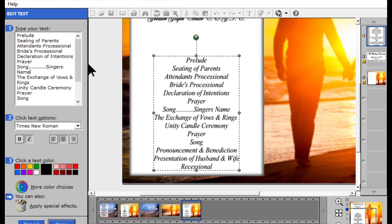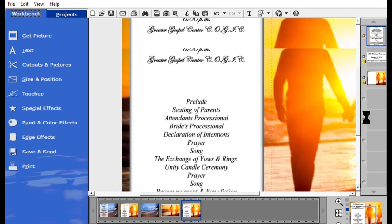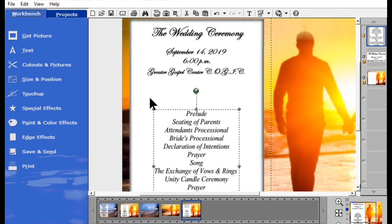Sometimes there might be a second person doing the second prayer. Maybe it's two pastors from the bride and the groom. So you just change it, of course, according to whatever your ceremony needs to be. And as you can see, I left some space here because I like to add a decorative element in this little area so that it gives a little something extra to the page.